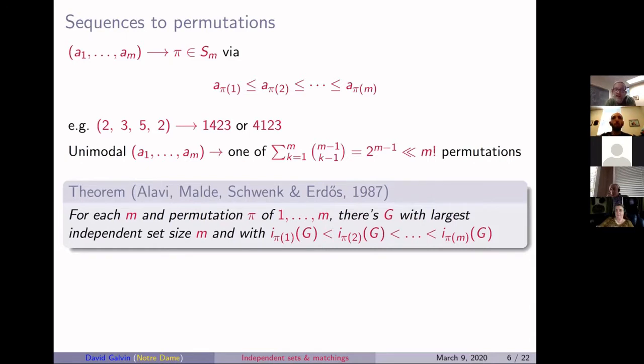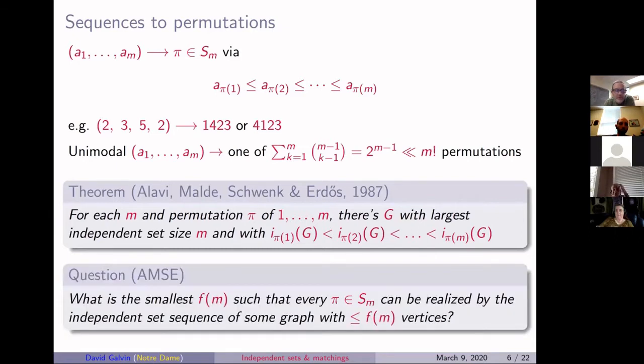So in a sense, the independent set sequence is completely unconstrained in terms of rises and falls. Very, very different behavior from the superficially similar matching sequence. So in this paper from 1987, they left quite a number of questions open. And one of them was an extremal question.